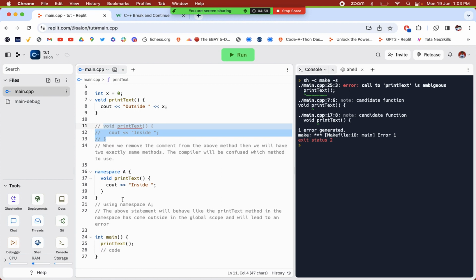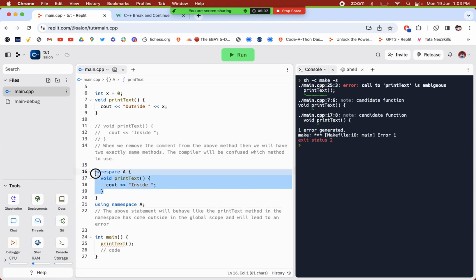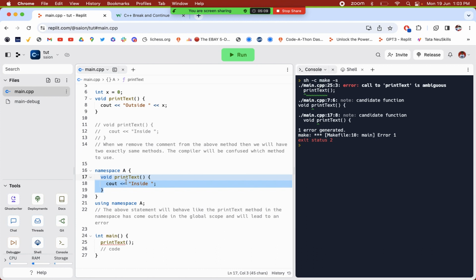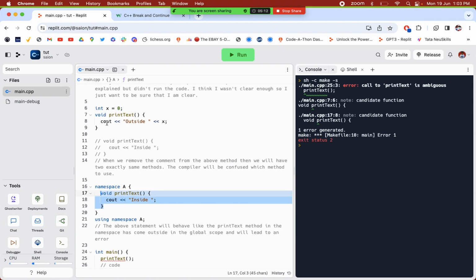Similarly, when saying namespace A and you're doing using namespace A, then what happened? The behavior is like this method coming out in the global scope, and now in the global scope you'll have two methods like printText over here and this method that came out using namespace A. Note this is just the behavior that I'm explaining.